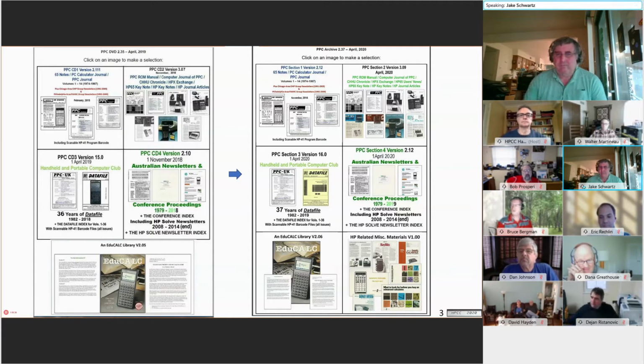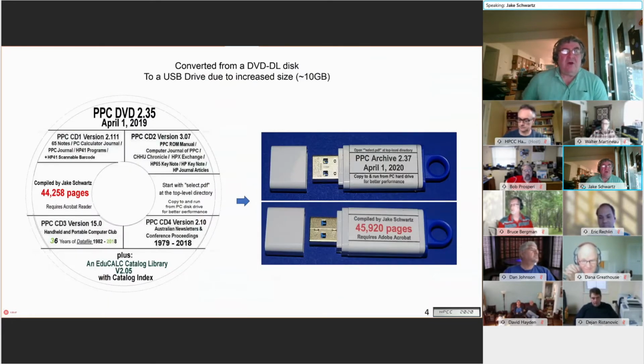So you see down on the bottom there on the right, a section called HP Related Miscellaneous Material Version 1. So within the year, as I had said, we had increased from the space to fit on a double-sided DVD around 8 gig, and it expanded, so we're now on a flash drive on its own.